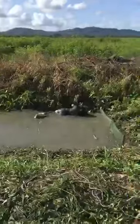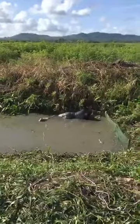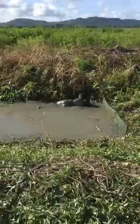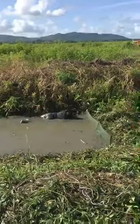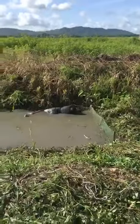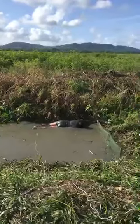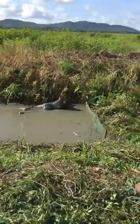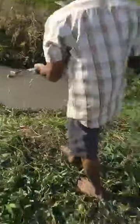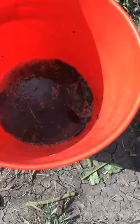And being in the swamp. Rice land, melon land, watermelon. Well, Cascadura, about 60 Cascadura in there already. Big Cascadura.